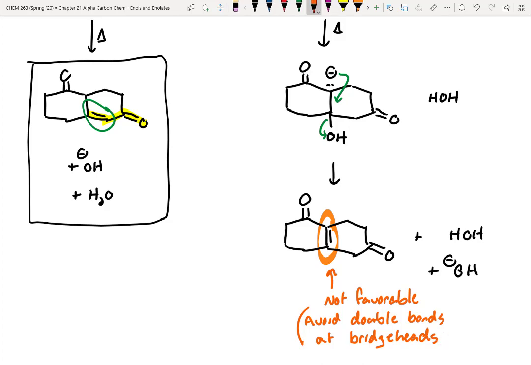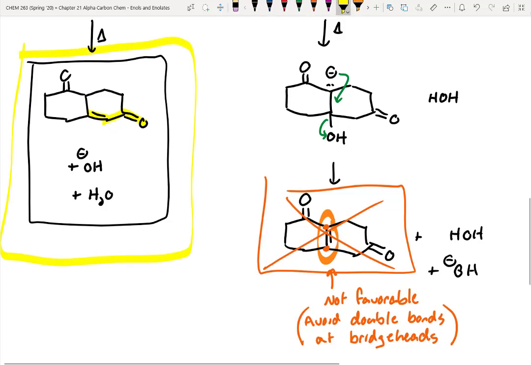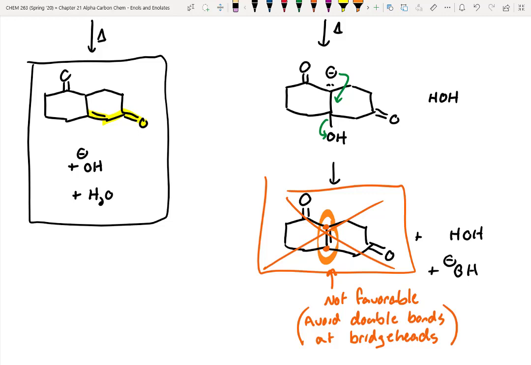So when we do these reactions, even though it is tempting to pick this product as the desired product, this one's really not favorable because it results in a double bond touching one of these carbon bridgeheads between the two rings. It's just not observed. This is called Bredt's rule. It works for nearly all fused ring systems. Under very rare circumstances will you ever see a double bond forming at a bridgehead. That means that this product over here is definitely going to be our major product because we don't have a double bond going across both bridgeheads. All right, I hope that makes sense. If you have any questions, feel free to email me.